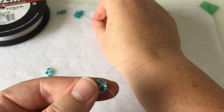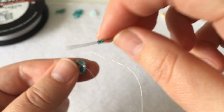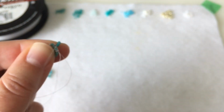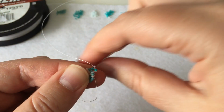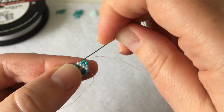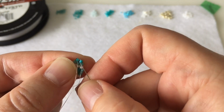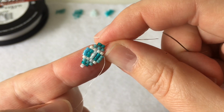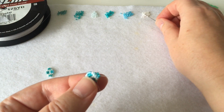And now I'm ready for the second tone of blue here. So I've picked up two, skip the first bridge, go under the second one, go up the bead on the right, and down the bead on the left, back up. Okay, so now I've reached the top of my shape and I'm ready for one of the white delicas.